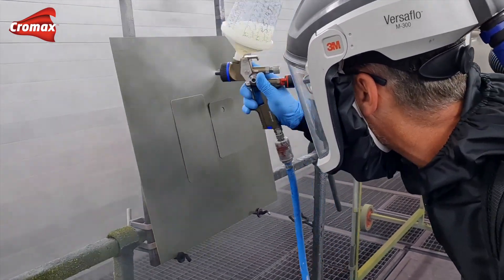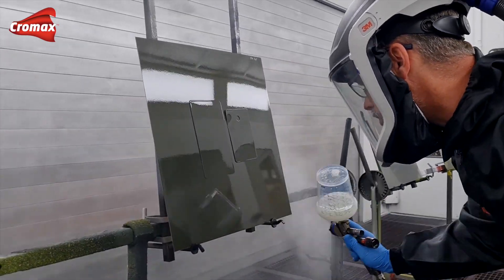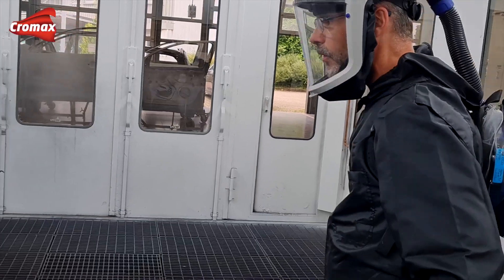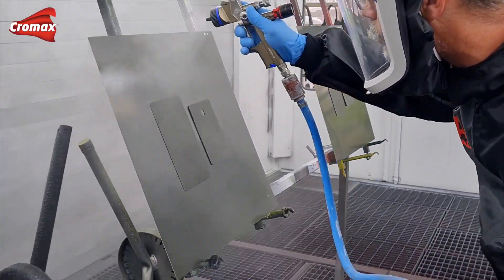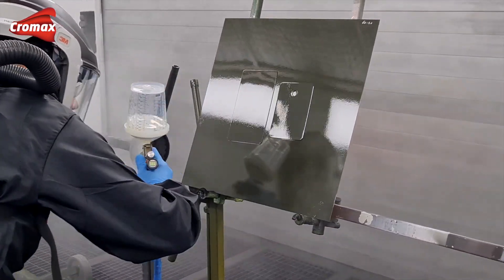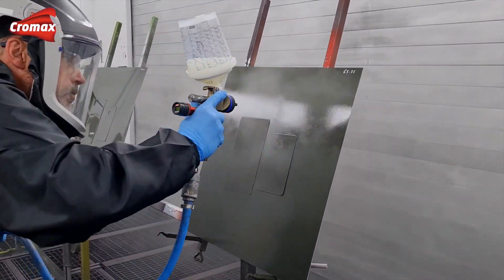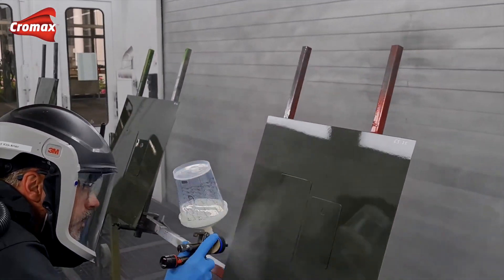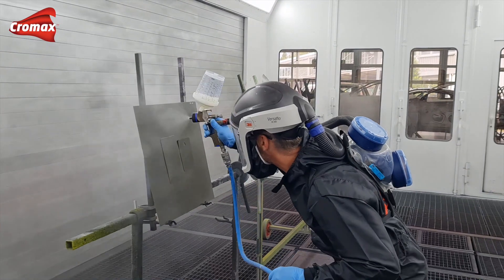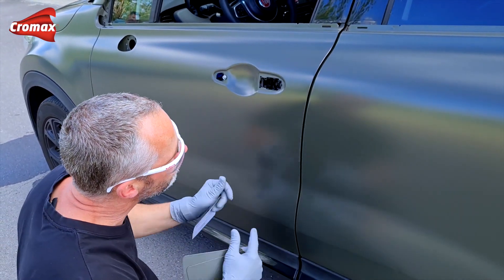The final part is to make your spray outs. Remember to make them on a larger panel as part of our best practice recommendation and not on the end of your mixing stick. This ensures that the application method is identical to what you will use on the car. Although the matte mixture is specific for the colour, other variables can affect the final gloss level, such as OEM variation even on the same car, the age of the car, natural weathering, how the car has been maintained, and of course previous repair work. To be efficient, apply not only the default mixture of the suggested matte level group but also samples either side to cover these possible variables. Label these spray outs for future use. For optimal colour reproduction it makes sense that this is done by the same person who paints the car. Compare the colour cards to the vehicle on an area where the colour measurement was previously taken, in good daylight conditions where possible.